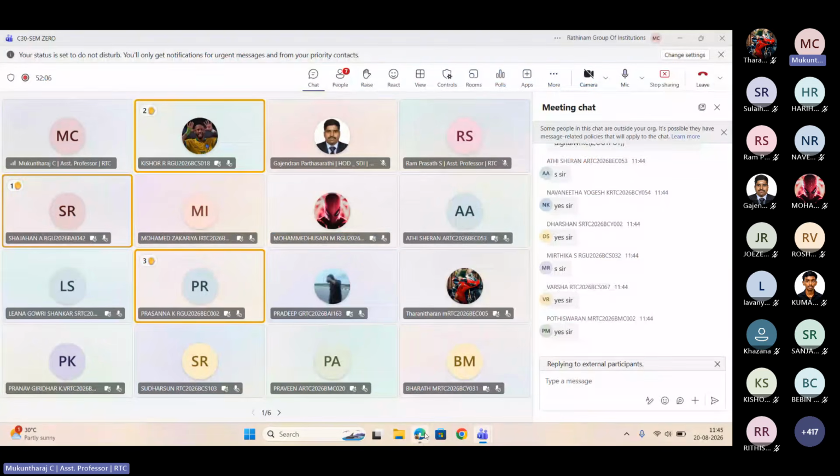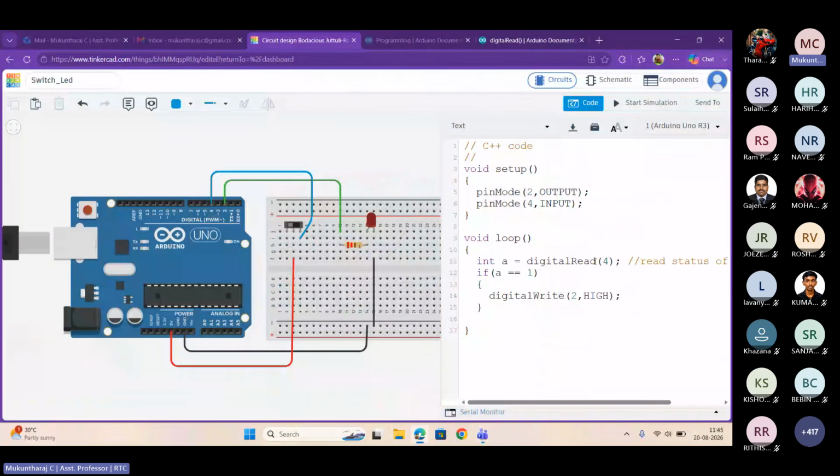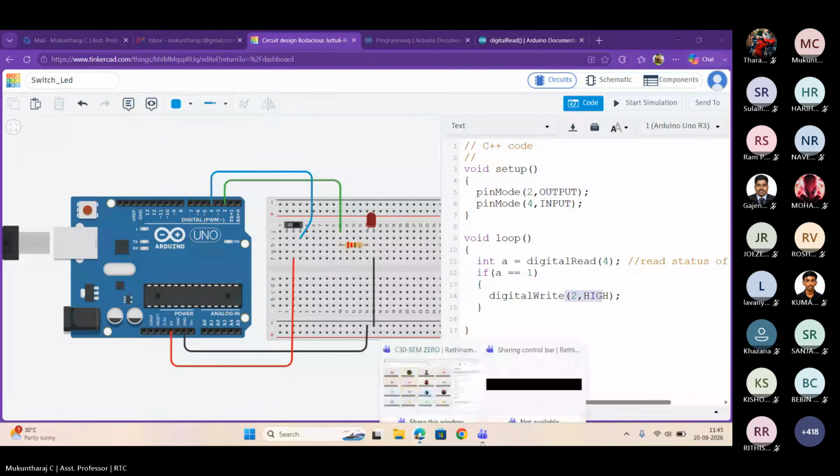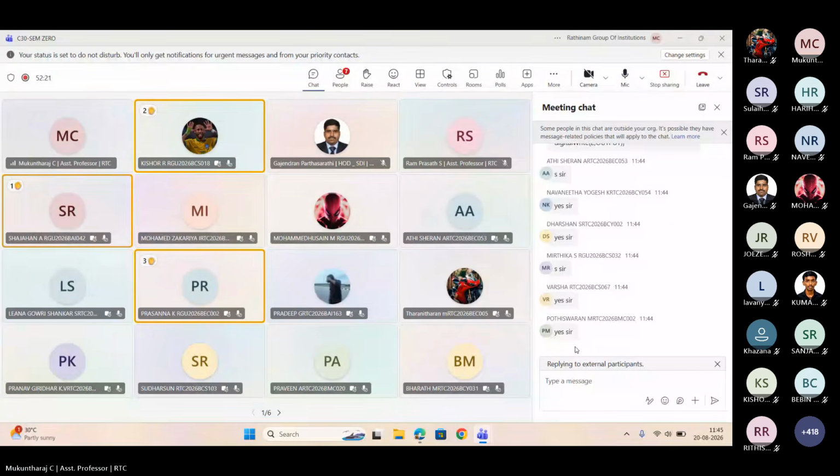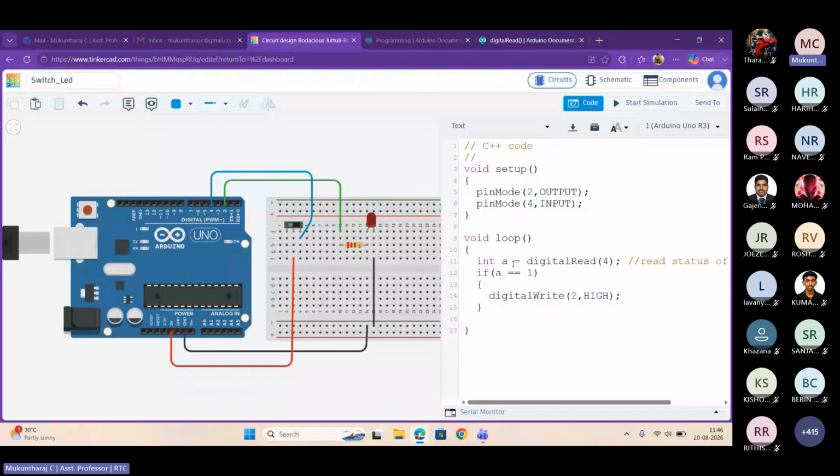Till this point clear? I am reading pin number 4. I am checking whether my value is 1. If yes, I am making the LED glow. Is that clear? Okay. Once again, I'll explain. First step, I'm reading the value of pin 4, where we have connected the switch.